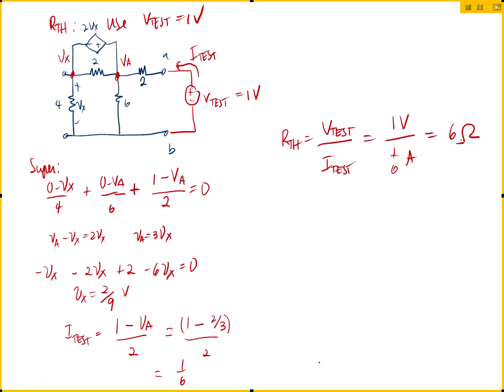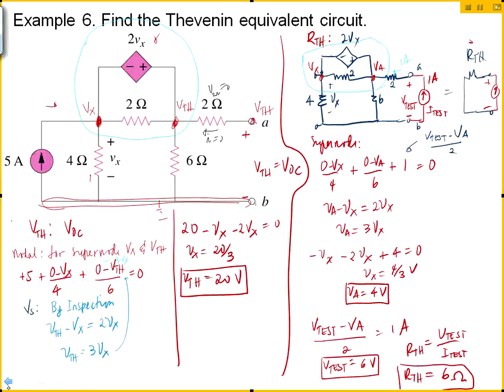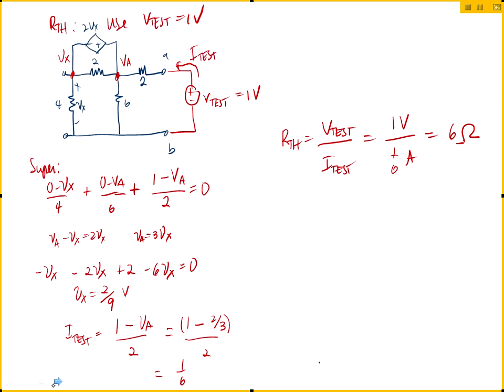Okay, so the question is, which one do you think is simpler? Was the current simpler? Huh? In this case, deciding V test 0 volt. He doesn't agree with you. You chose to make I test 1. On the first one, I test was 1. On the second one, V test was 1. Right. Which one's simpler? You're saying that this one is simpler.